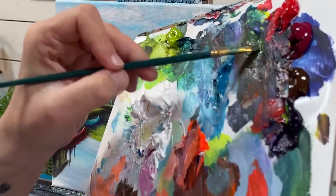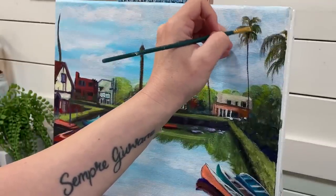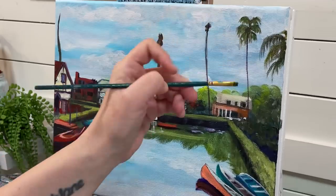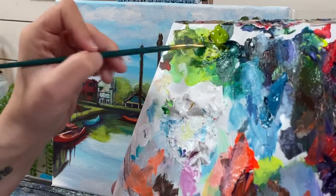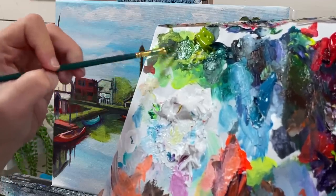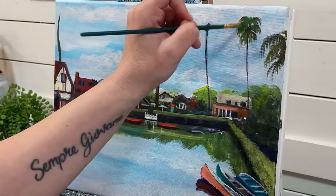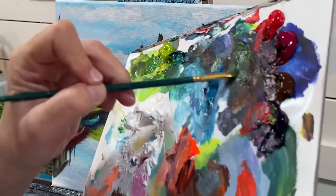And pull in a little bit of that phthalo green, but not a lot. We just want to add a hint of sap green in there, and I've made that by mixing the light olive green and phthalo green, which will give you that. And then you want to mute it a little bit with the brown, burnt umber. Okay, and then we'll move on to this one.